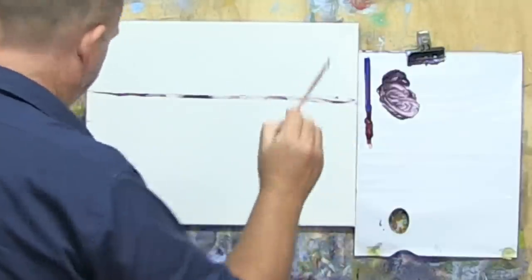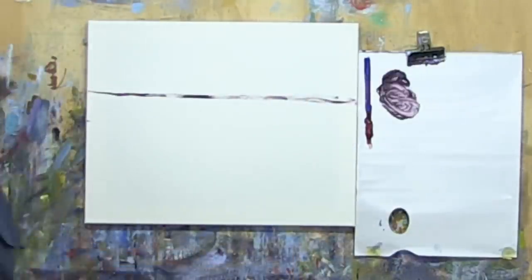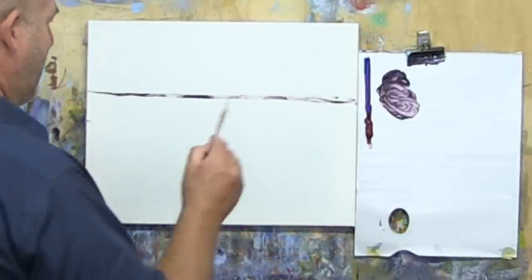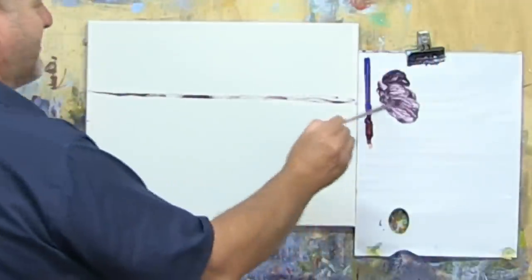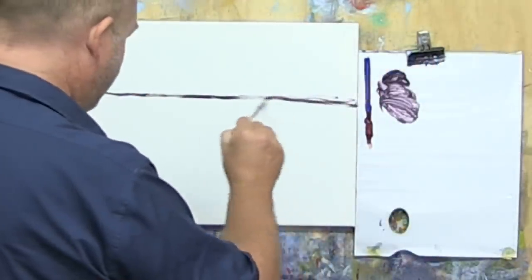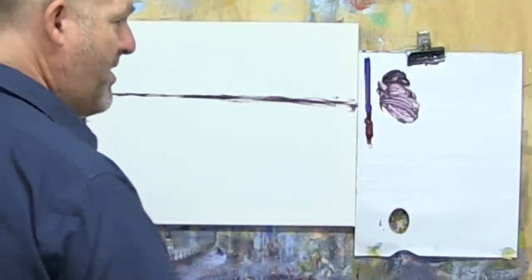Now again, I'm not doing a perfect line. We're doing a landscape painting here. There are no perfect lines in nature as such. When you look at a landscape from a distance, the lines are uneven. It runs downhill. In fact, it does run downhill. We'll just taper it off that way a little bit so we know.